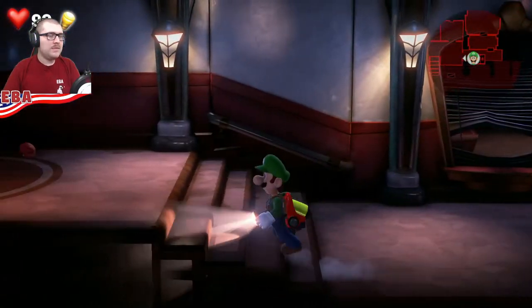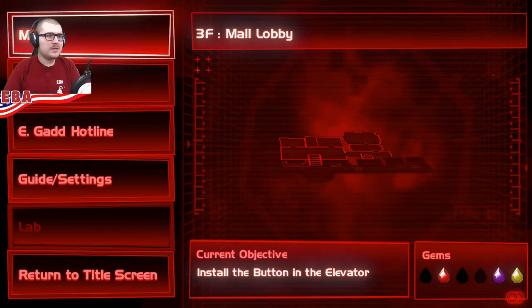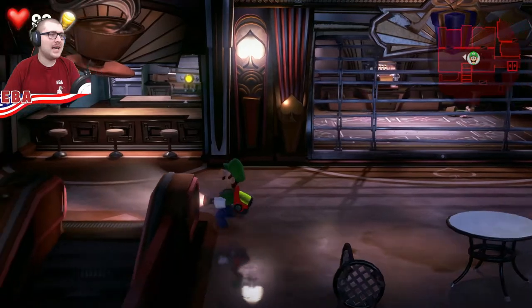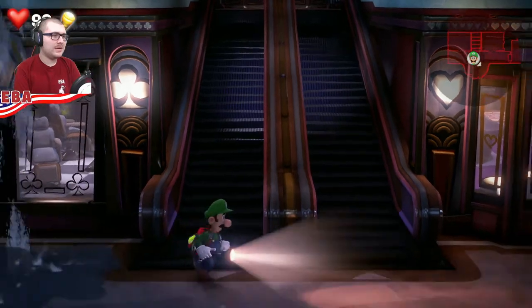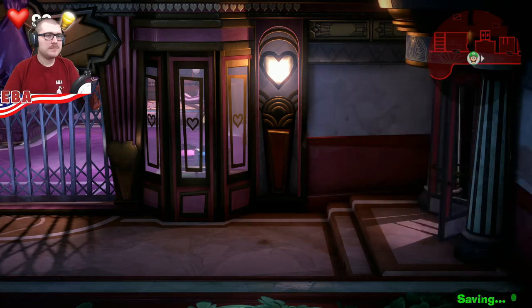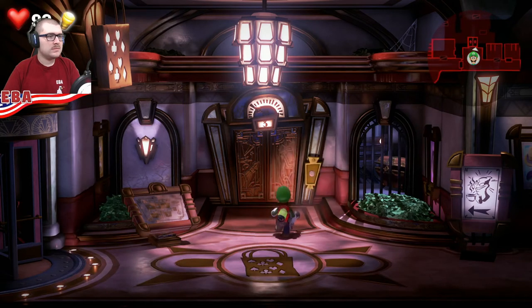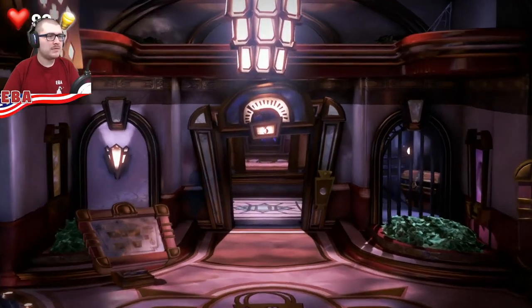Alright, now that should be every part of this floor explored, right? Yeah, looks like it. I just realized those chairs were stacked! No, thank you! I don't want to deal with that. Okay, through the revolving door, Luigi. Alright, so maybe we'll finally be able to do that other part of 2 now.